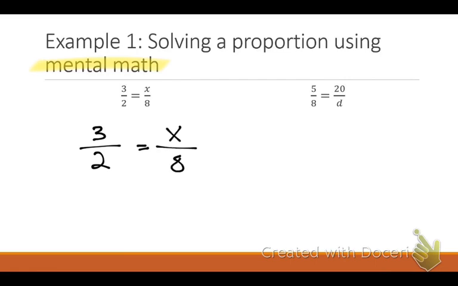3 over 2 equals x over 8. I'm going to focus on the side of the proportion where I know both sides of the ratio, not the side with the variable. So does everybody agree that would be my denominators, 2 to 8? The question I ask myself is, how do I get from 2 to 8? This is purely multiplication or division. Multiply 2 times 4 equals 8. We're always going from the side with the complete ratio to the side that has the variable.